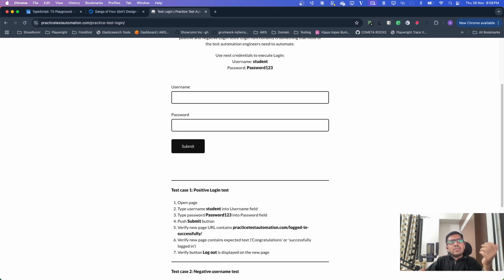Then there is a factory pattern that people use, then there are builder patterns that people use. A lot of these patterns generally get used in our day-to-day code as well. When you write software, test automation is again one kind of software which tests another software. So take a minute, think about this. Test automation is software. This framework that you write is software which tests another software, right? You are supposed to know, if not as well as a developer, good programming, because you are writing a program to test another program.